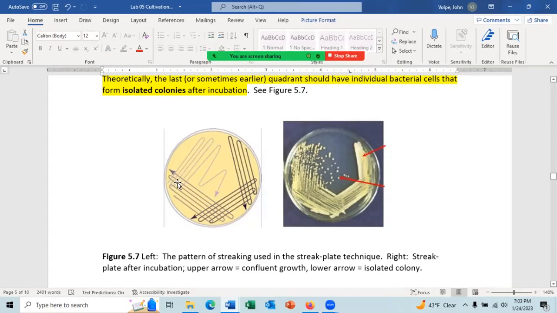1, 2, 3, 4, 5. For some reason, they're doing it 5 times instead of 3. You should only do it 3 times. Pick up cells 3 times, and, well, this is pretty good. They went mostly in this region where sector 3 is a little lighter. They didn't go way back here where it's really heavy. Pick up your cells from sector 3, and after you go in 3 times, streak out sector 4. And as you saw, we got isolated colonies in sector 4.